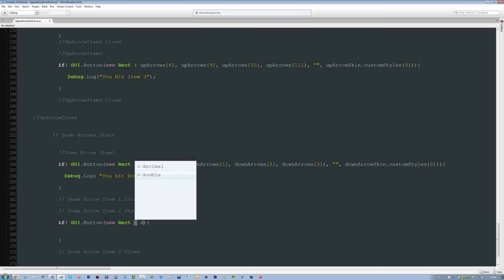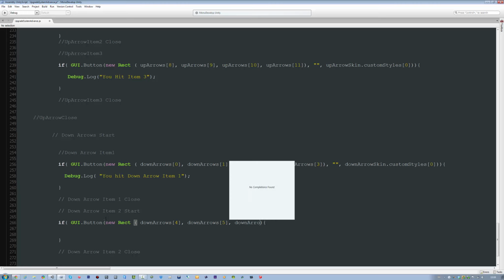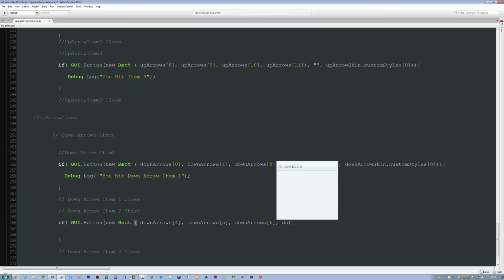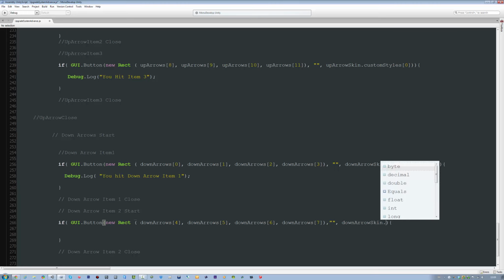open bracket down arrow open square bracket 4 closing square bracket comma down arrows open square bracket 5 closing square bracket comma down arrows open square bracket 6 closing square bracket down arrows open square bracket 7 and closing square bracket, then followed by a closing bracket, speech marks, then the extra GUI skin, then one closing bracket, and that's that one done.